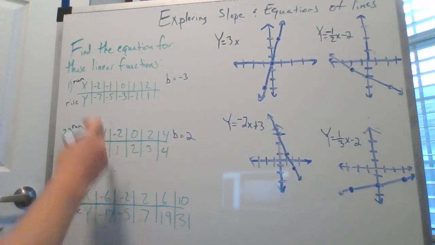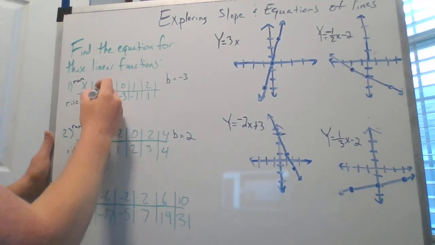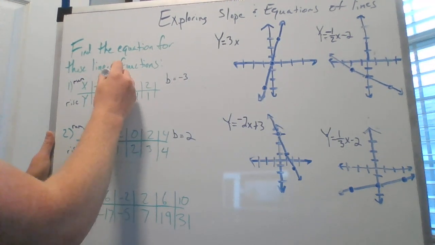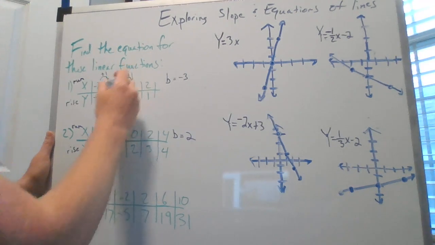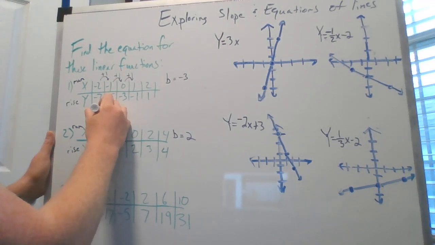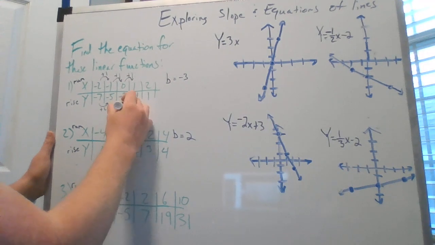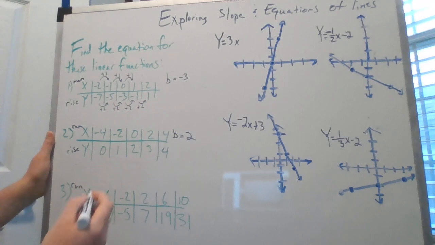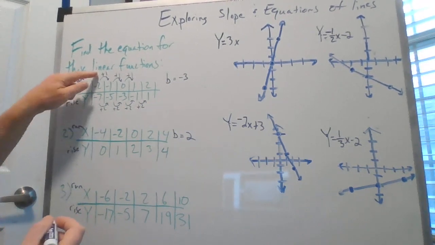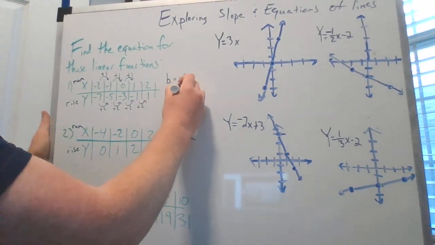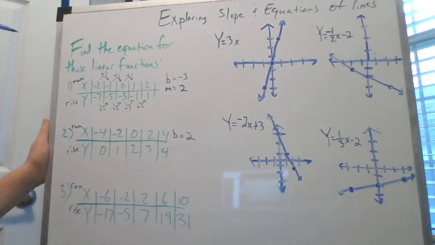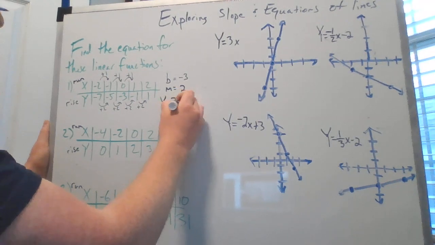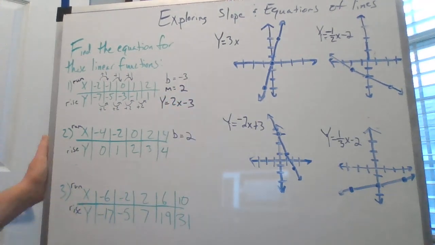We don't know what it is here. Here's the first thing we do. As my x's are going up by 1, my y's are going up by 2. Just look for that difference. And it's the constant pattern. So this one was rather simple. My rise is 2, my run is 1, my slope is 2 over 1, but we know it as 2. So the equation for this table is y equals 2x minus 3.